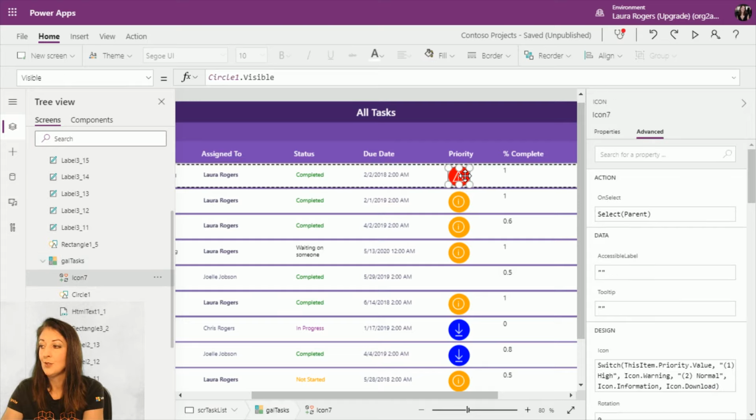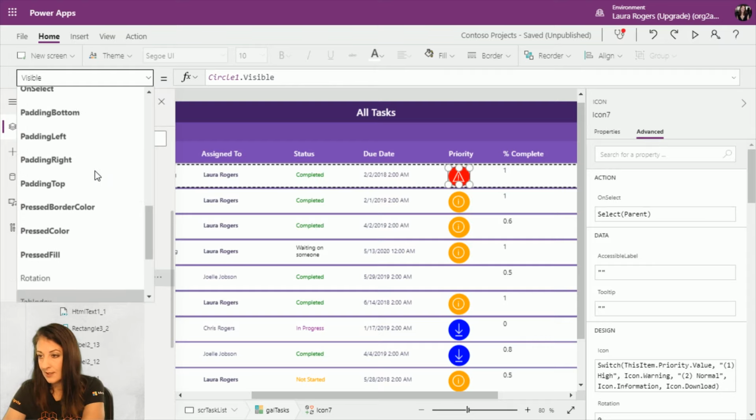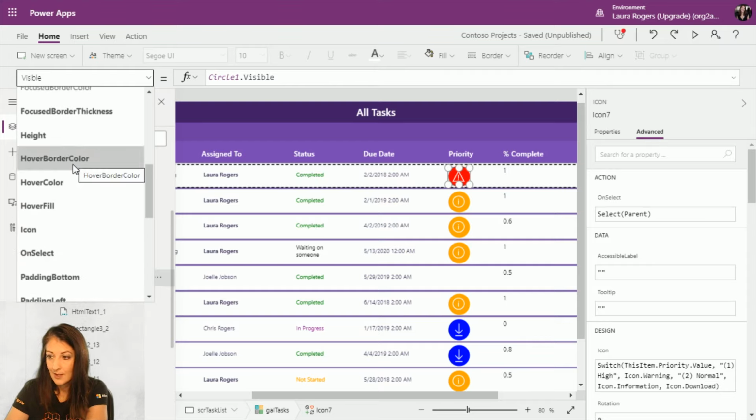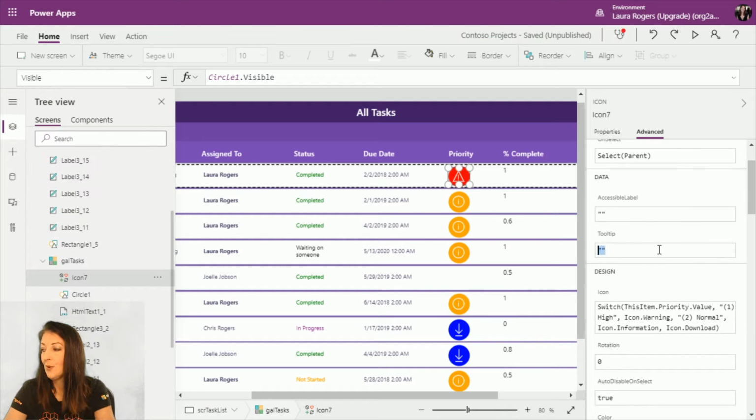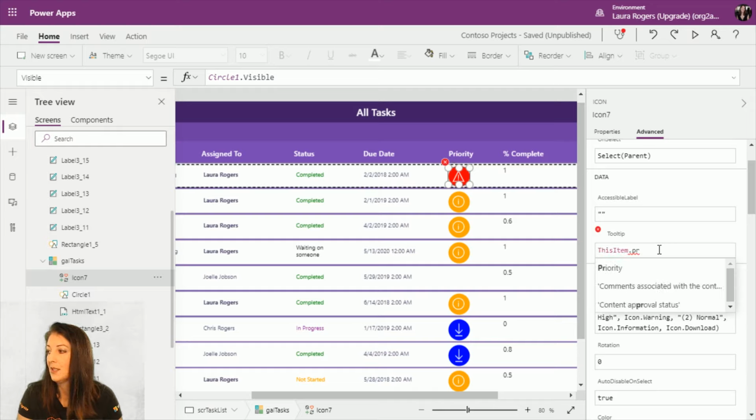You could also, just real quick, do something so that when you hover over it, the tooltip can say what the name of the actual priority is for this item, so that they're not completely unsure just by looking at the icons what the priority is.